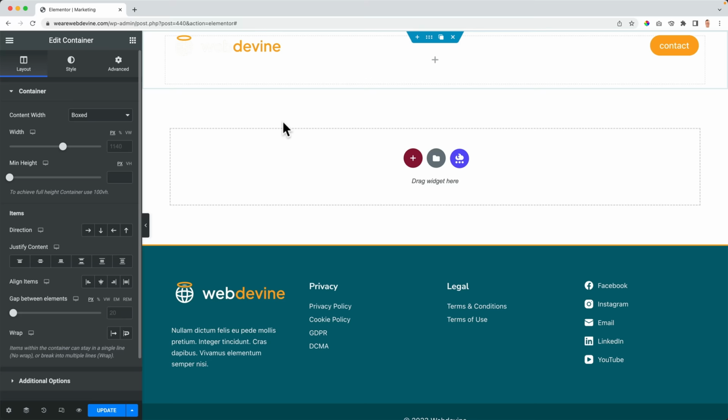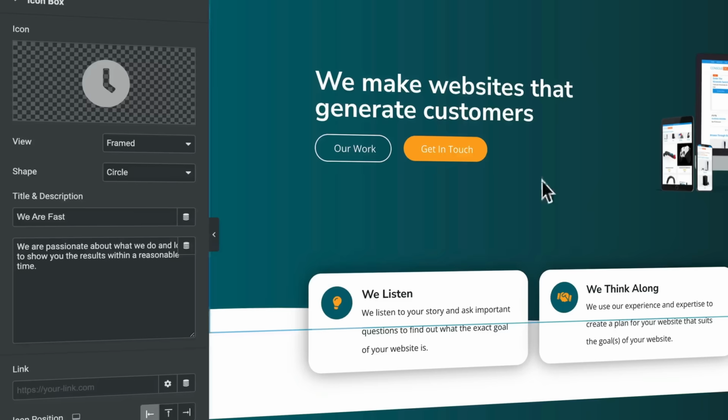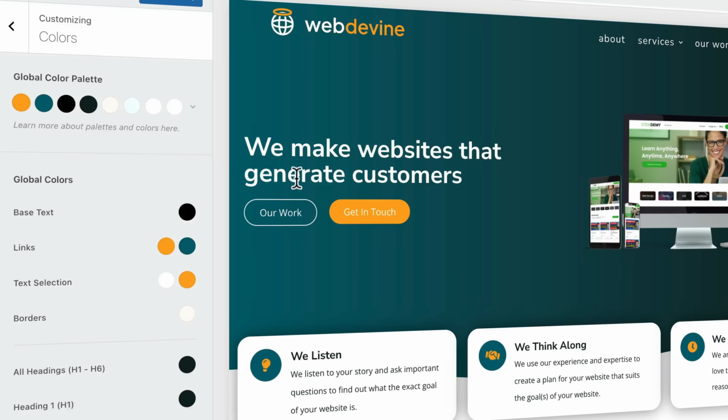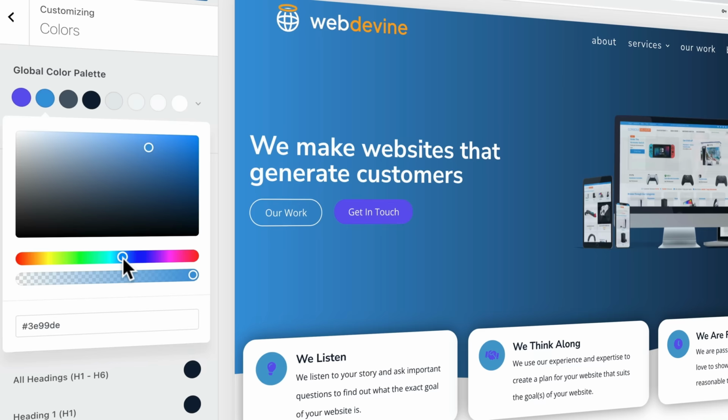Elementor is a fantastic free page builder that enables you to create your pages using a simple drag and drop method. And I will show you step by step how you can do that. And if you want to change something, just click and then you can adjust the content and you can adjust the style. That is how easy it is. We will use global colors on our website. So if you want to change the colors, they will change on the whole website. So with a few clicks, you can change the look and feel of your website.